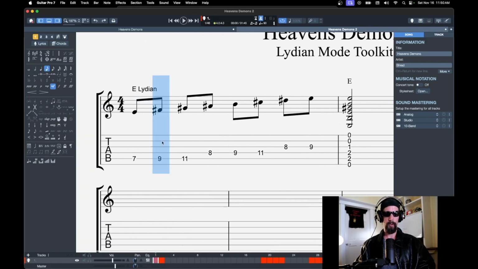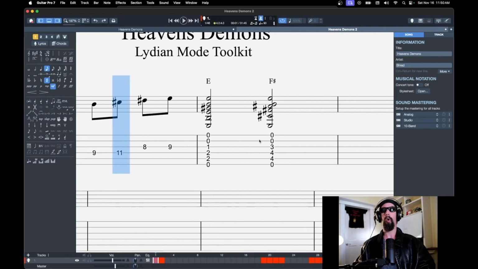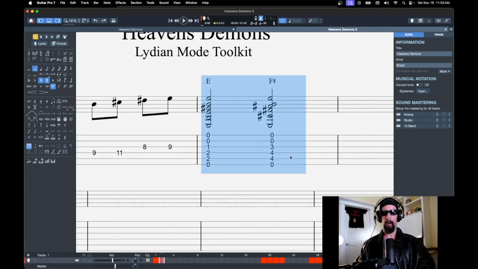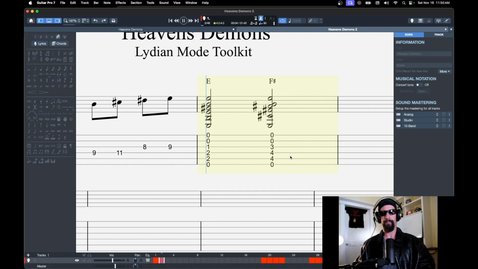So chord 2 is derived by starting on the second degree of the scale and playing every other note: F sharp, A sharp, and C sharp. This is a total game changer. Your life will never be the same if you understand how to pair modes with chords. Now let's listen to this absolute magical delight of a progression.